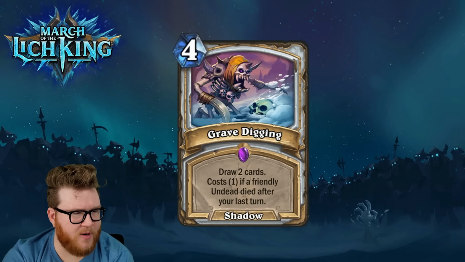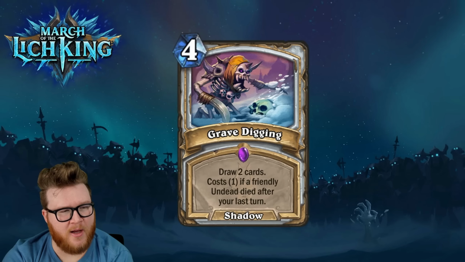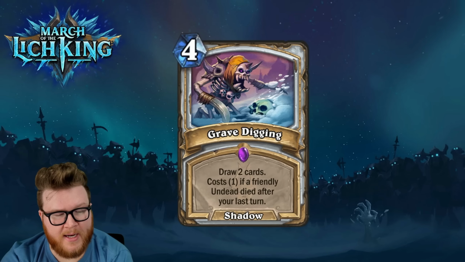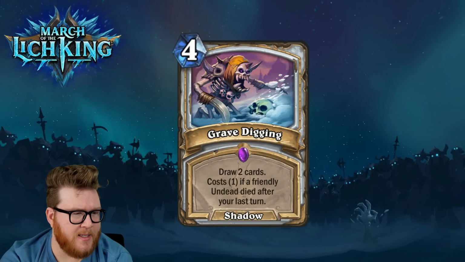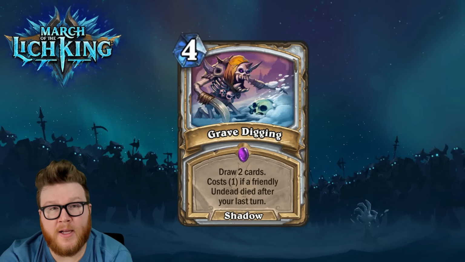So next up here we have Grave Digging, another more intriguing spell card for this undead stuff. 4 mana shadow spell, draw 2 cards, and it costs 1 if a friendly undead died after your last turn. Not 1 less, but 1 total. So that's a 1 mana draw 2 in a scenario where an undead has died. And needless to say, 1 mana draw 2, that's awesome.